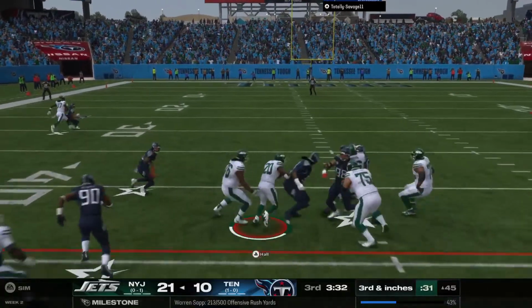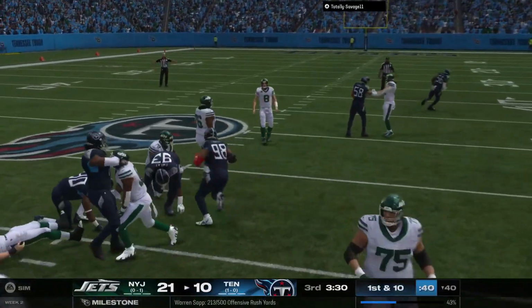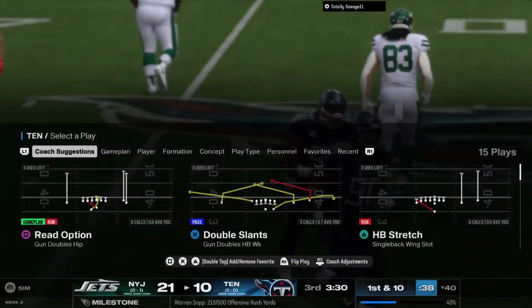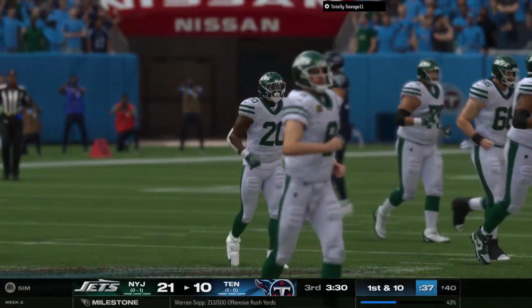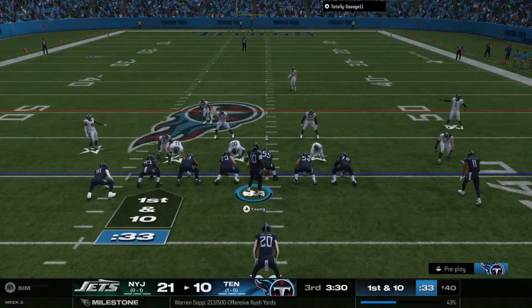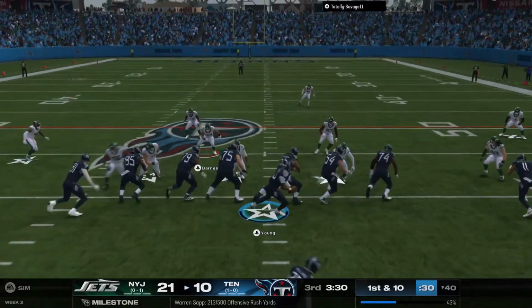They'll run with Hall. And now a fumble. The ball's out. Oh, and one of the linemen on the other side has got it. And they are going to set up shop at the 40-yard line. So good starting field position for him here as they come up 1st and 10 at the 40. Hey, check that. Check go.